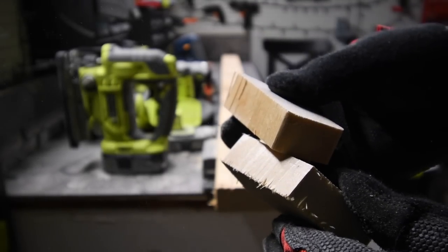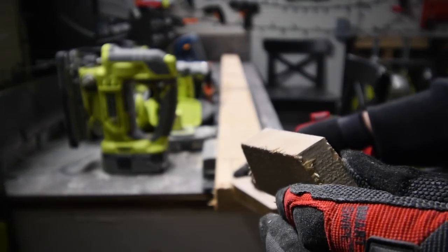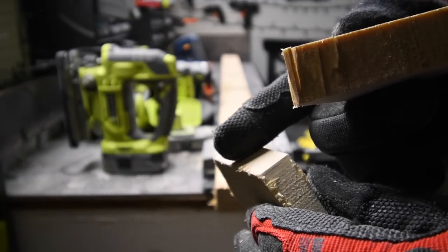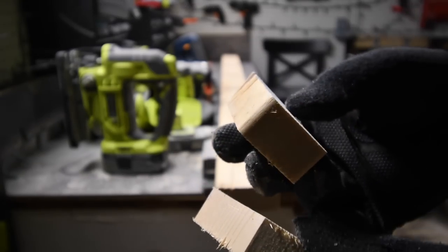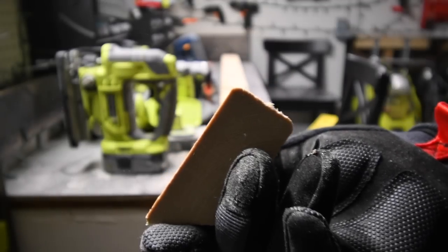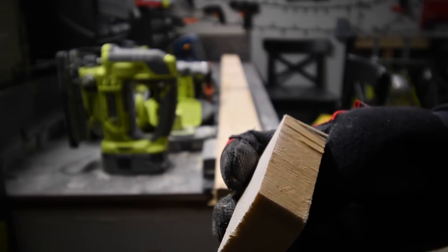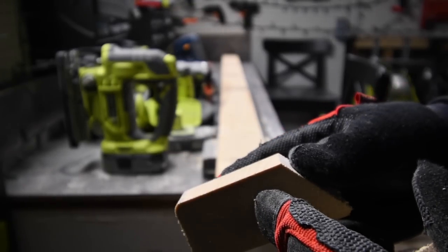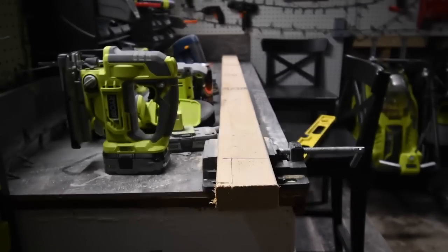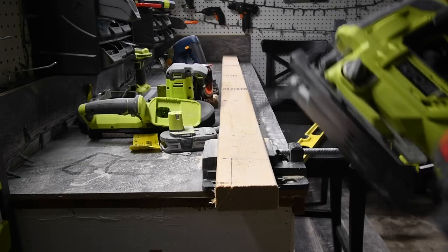Look at the difference in the cut quality. It cut faster, but you lose the quality of the cut. That has wood shrapnel everywhere all over that. And this one is nice and clean. Nice and clean. So yeah, that's the difference of going fast and going the correct speed.